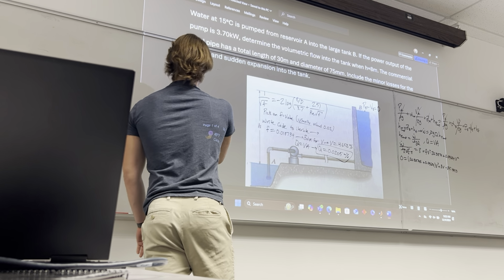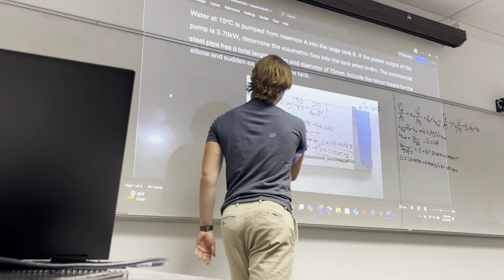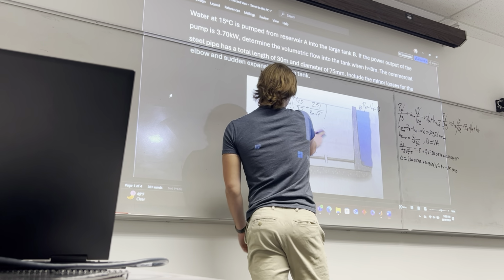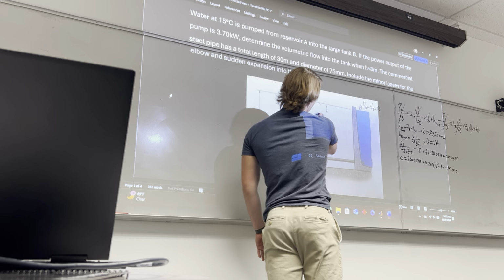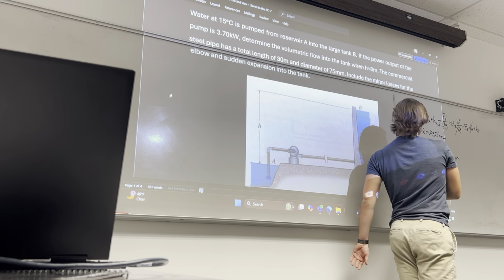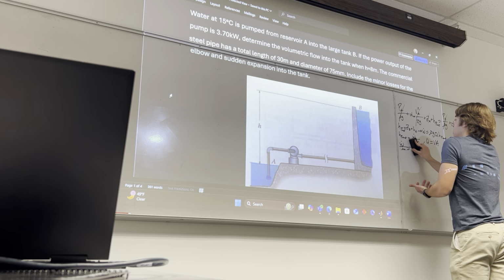I would say this is actually kind of like my second favorite unit to teach in this. I mean, you just plug in the numbers and I always like the Colebrook equation anyway. It just feels like magic to me. You literally pick a random number and it spits out the right answer every time.